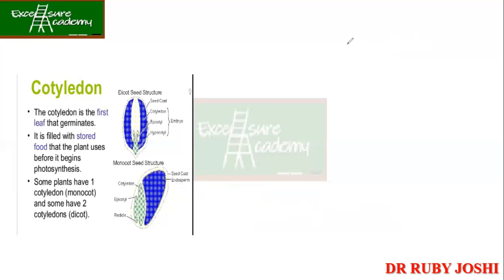Yes, ma'am. In the dicot seed, there are two parts, and the monocot seed can't be opened, it is closed. Right. So the dicot seed you can open, and you can see it even in the tamarind seed. When I was a small kid, I used to play with this tamarind seed. I used to put it into the water and see how it germinates. Very beautiful. From there, you can see the first leaves, plumule, and the roots also.